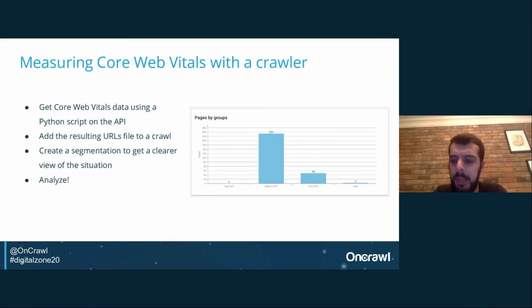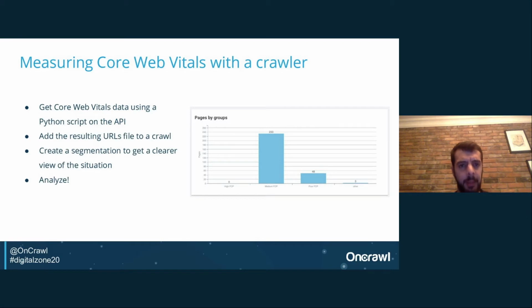Before presenting you the demo, a quick note. As I said, even with the API, because we can only get data one URL at a time, it's really hard to scale.